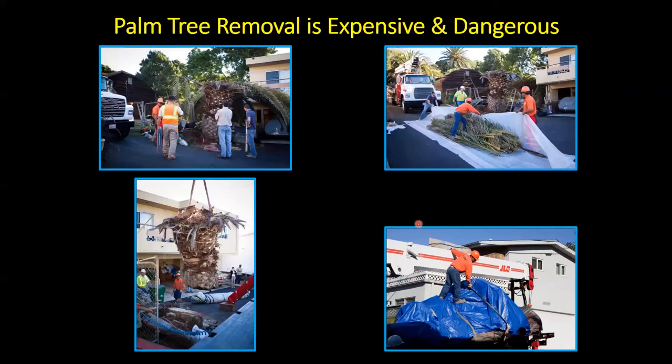Removing infested palms is expensive and difficult — best to hire an arborist. We recommend chipping the fronds so any larvae or pupae get sliced up. The trunk and fronds should be wrapped, taken to a landfill, and buried within 24 hours. Sanitation is critical — don't leave trunks and fronds lying in areas where weevil isn't currently present, as this can create new infestation sources through inadvertent movement of infested material.